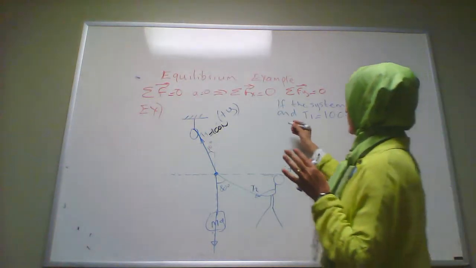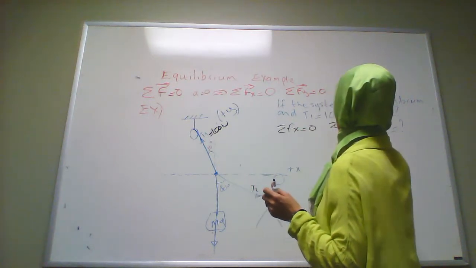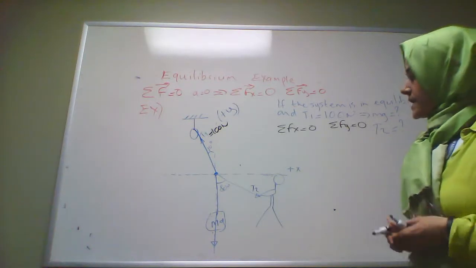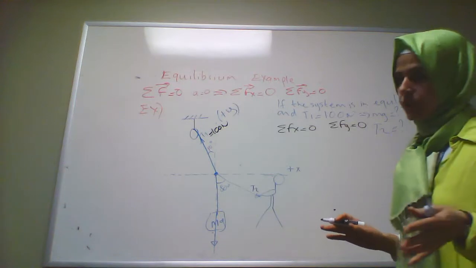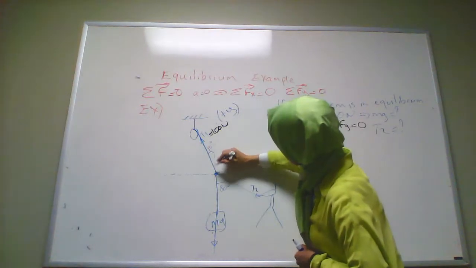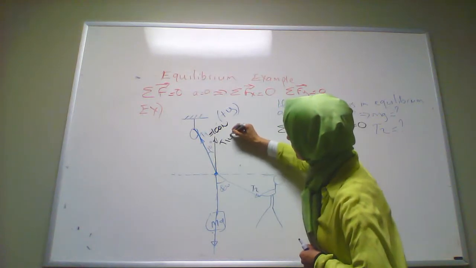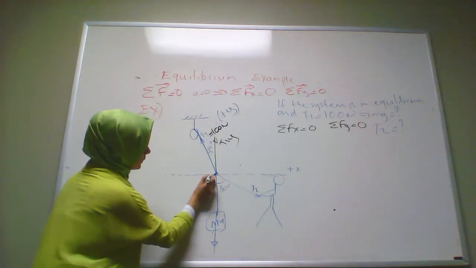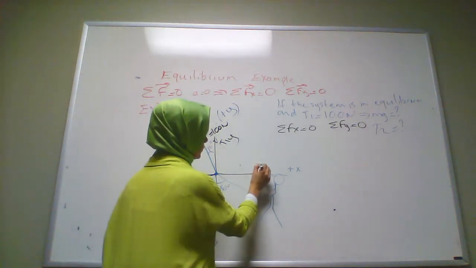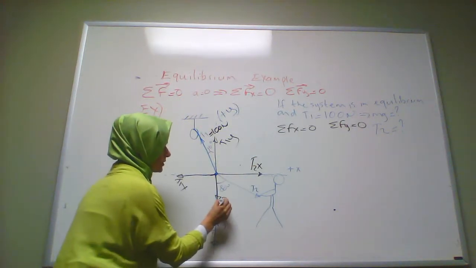If the system is in equilibrium, I right away say total Fx is equal to 0 and total Fy is equal to 0. Using this information, I'm going to solve my question. Now I'll have to look at all the components of the forces I have for T1 and T2. Sorry, this is T1, this is T2. T1 has a y component, T1y, an x component to the left, T1x, and T2 also has an x component to the right, T2x, and a y component in the downward direction, T2y.